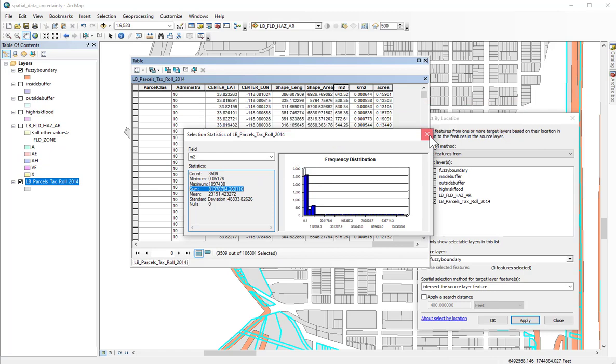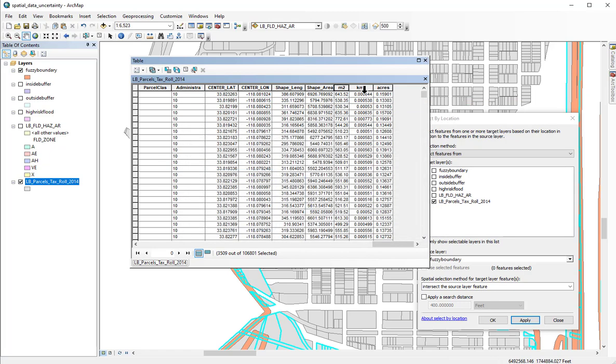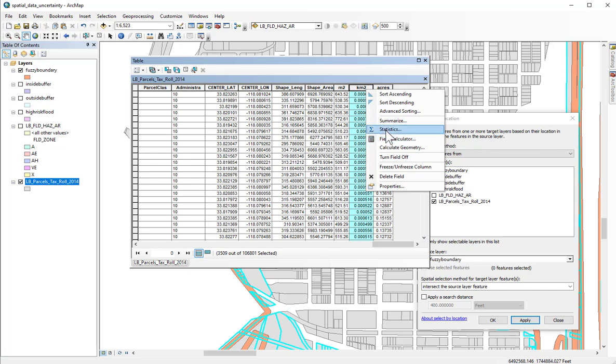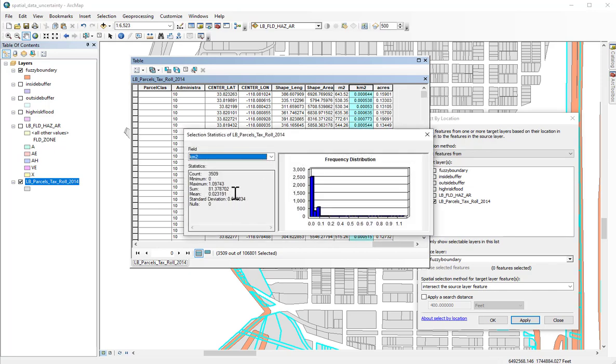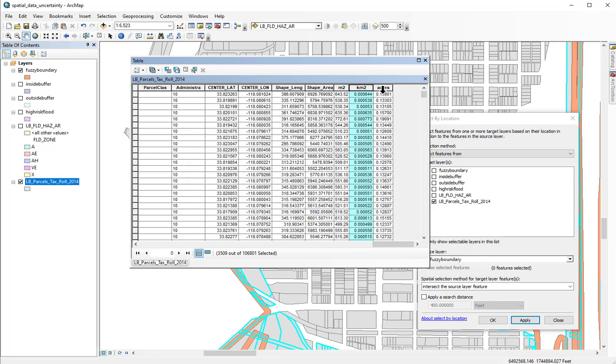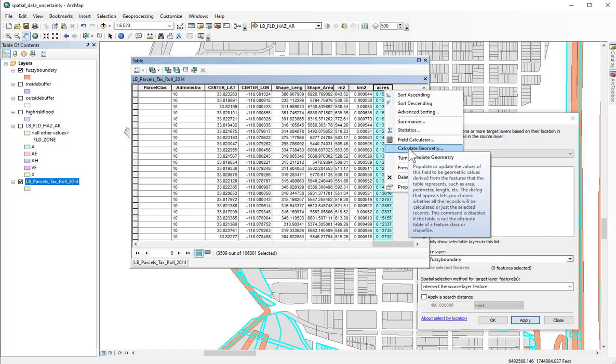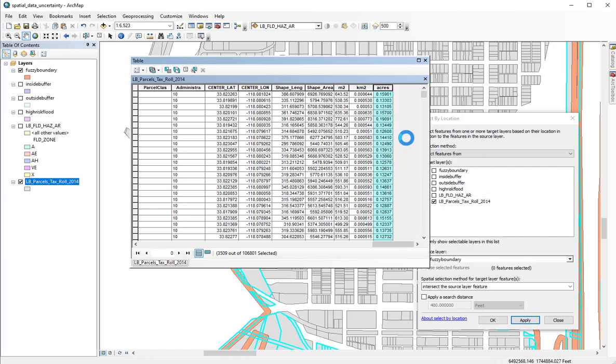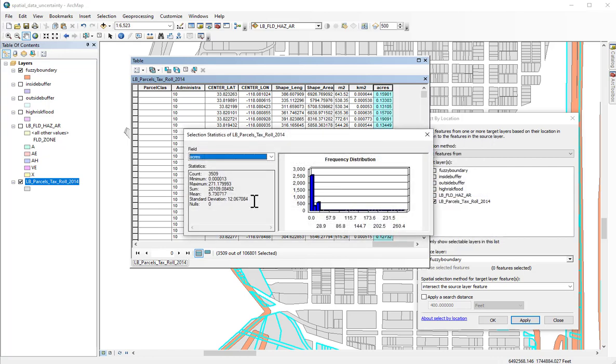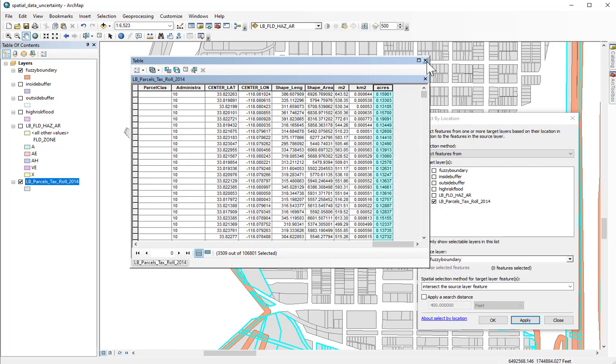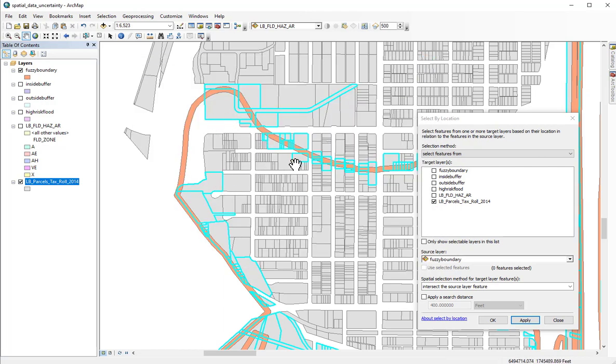You can record that for your lab answers. Here's the answer for square kilometers: statistics, and the sum is 81 square kilometers or so, 81.378. And then here's the sum in acres. So that's the answer for how many parcels are impacted based on an intersect using select by location.